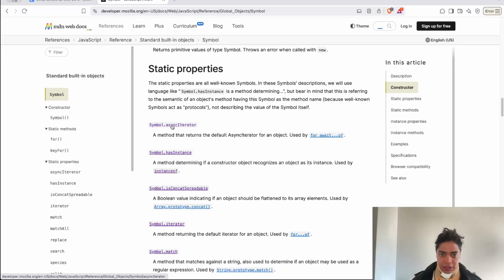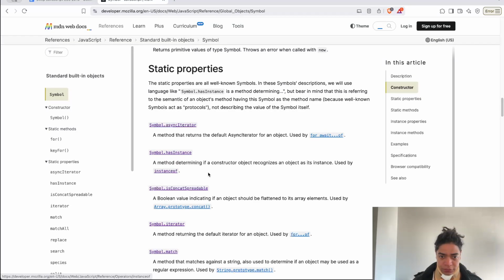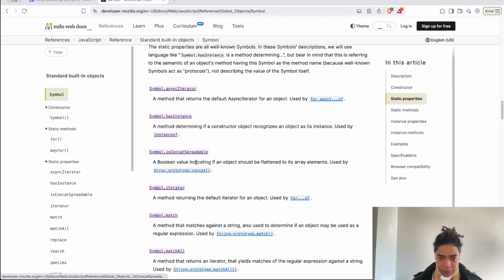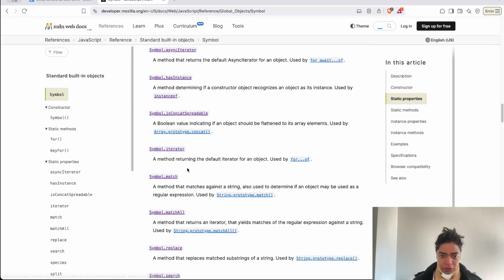So Symbol.asyncIterator, a method that returns the default async iterator for an object. Symbol.hasInstance, a method determining if a constructor object recognizes an object as an instance, used by instanceof. Symbol.isConcatSpreadable, for example, so you can have access to collections here, is a boolean value indicating if an object should be flattened into its array elements, used by Array.prototype.concat.